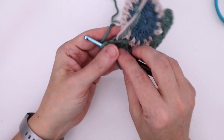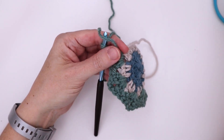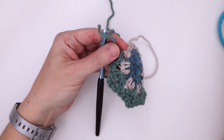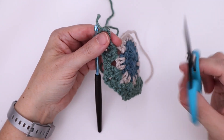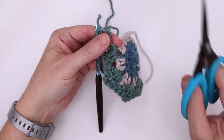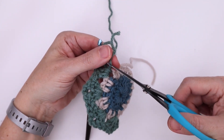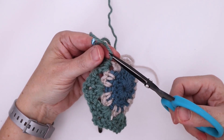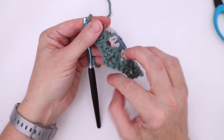You can cut that right now. Keep track of what you've worked in, because you don't want to have some worked in and some not, then get to the end, cut them all off, and realize you didn't work one in and it falls apart. Cut the green where you finished — don't cut right up tight, because they need a little bit of room to snug back into the work.